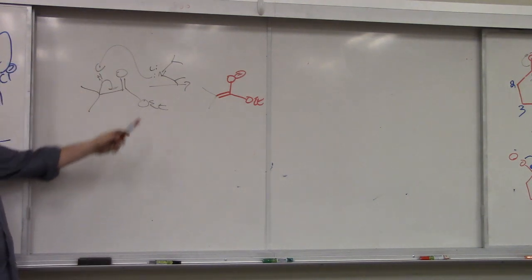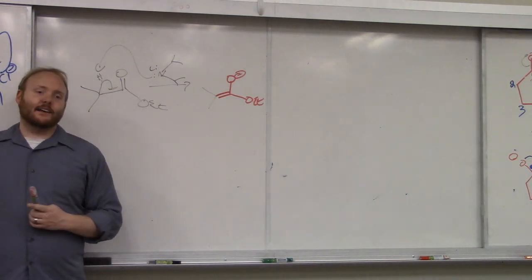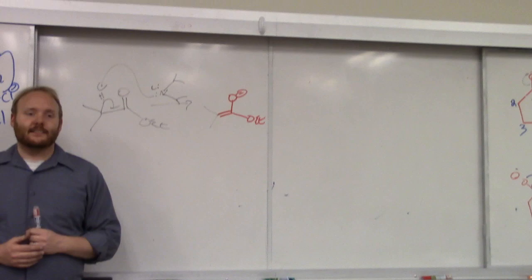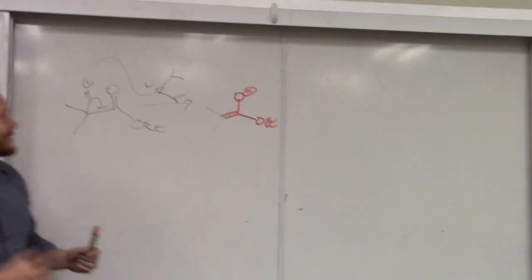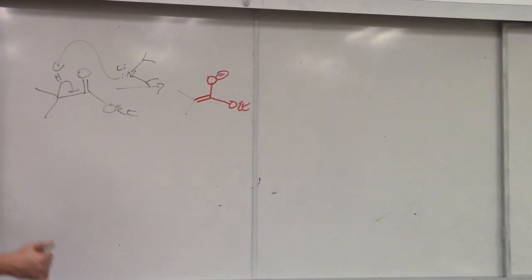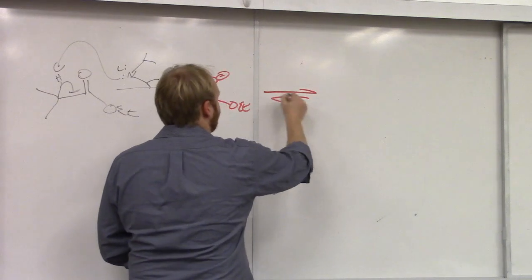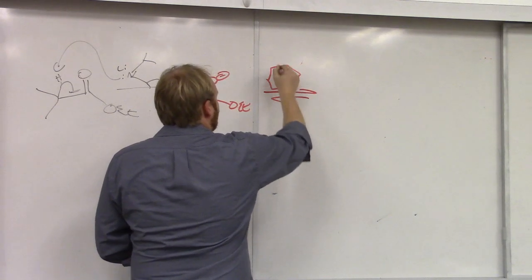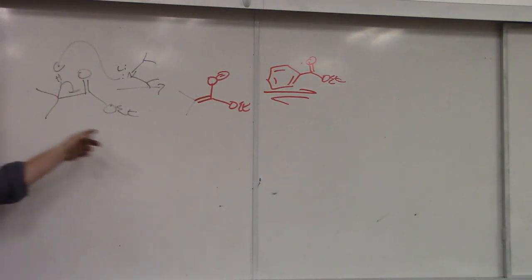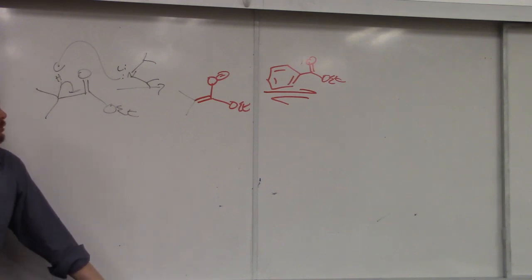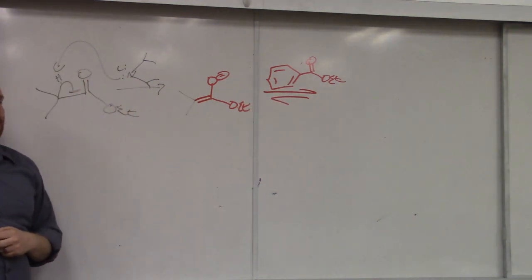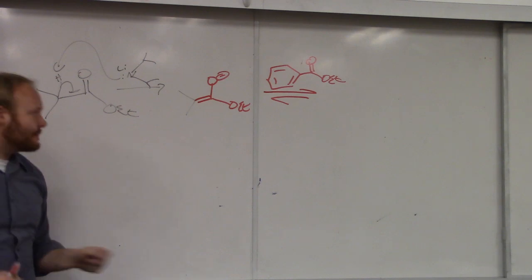And the great thing about LDA is you have this really, really bulky amine. The really, really bulky amine is not going to be able to add back into the Claisen product. So it can't do the retro-Claisen. So if you want to do Claisens you can't do under sodium ethoxide conditions, you just use LDA. And the nice thing about using LDA and preforming your enolate is you can now do cross-Claisens, hetero-Claisens, so Claisens between two different esters. So if you want to do a Claisen between two different esters, the answer is LDA.